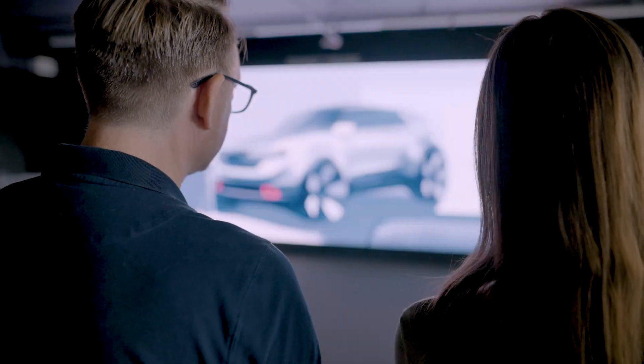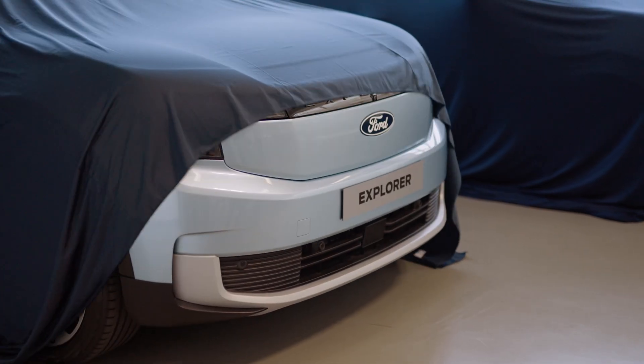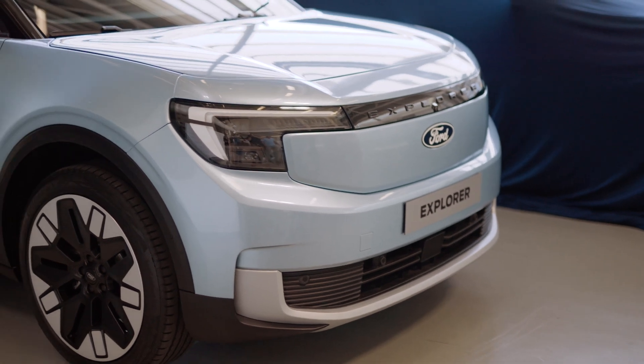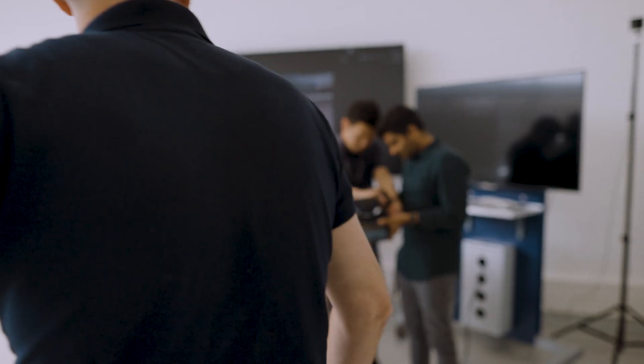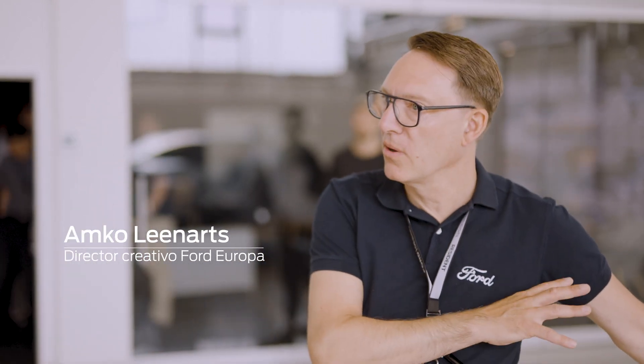It was a great opportunity to bring the Explorer and make it electric, so it automatically gives you an opportunity to do something unique. To build something like this is obviously really expensive and timely. And since this is all based on the data, the data we can put in the computer and get the VR glasses on and check it. I've never done that before — let's try it out.